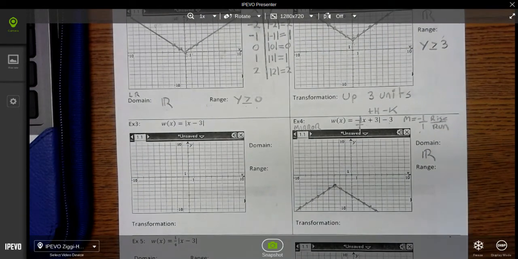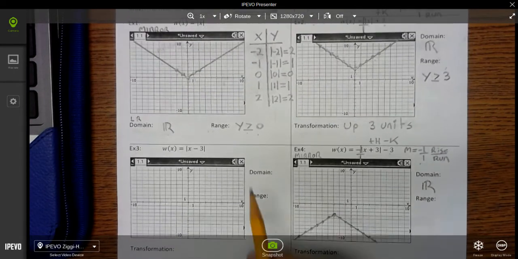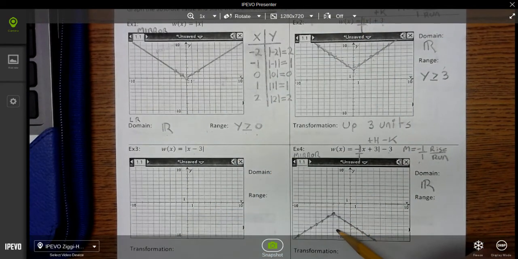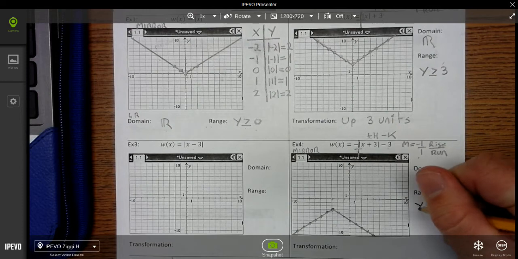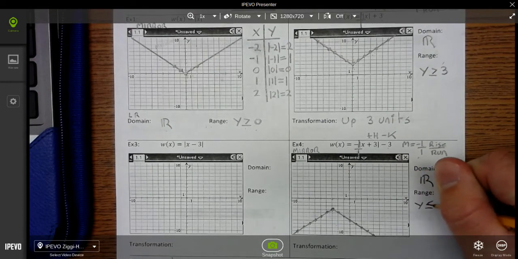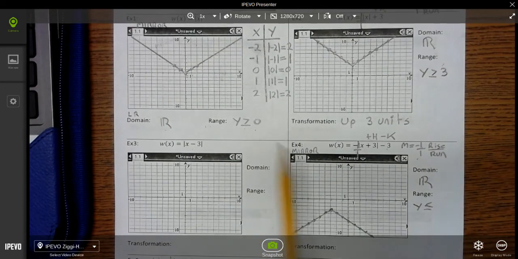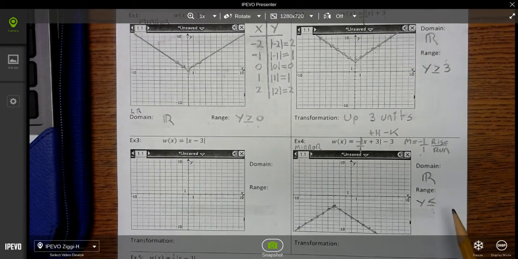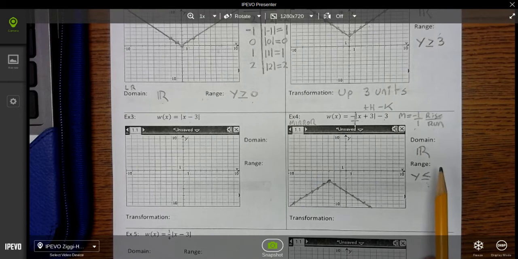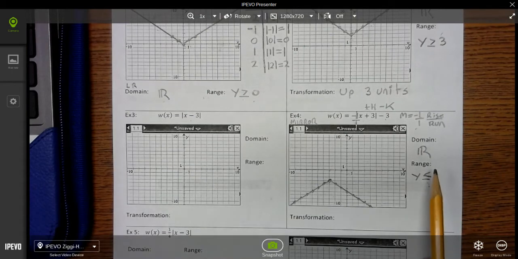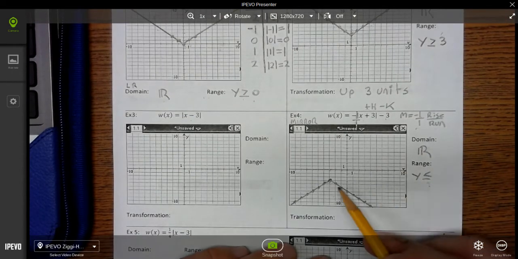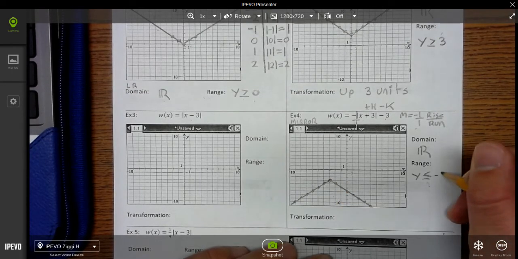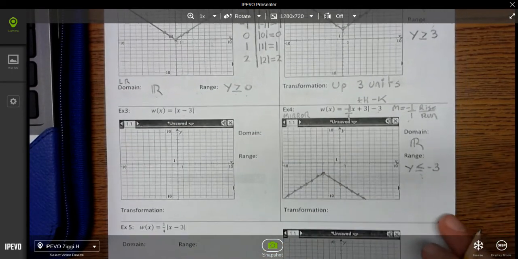Okay, now something slightly different. Here these have been greater than because they've been going up. Here this is going down, so it's going to be y less than or equal to. So still in the same format, but because it flipped, that changed. Okay, so sometimes that changes if the graph is reflected. Okay, and I should say flipped. It didn't flip, it's reflected. Okay, so we know it's y is less than or equal to negative 1, negative 2, negative 3. Okay, all right.